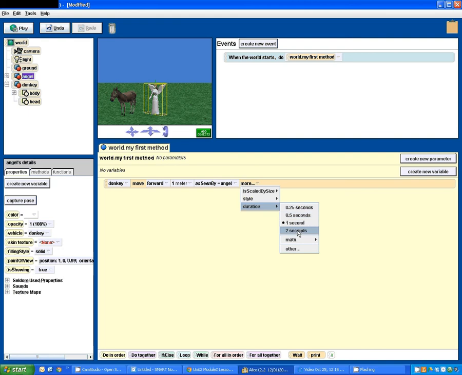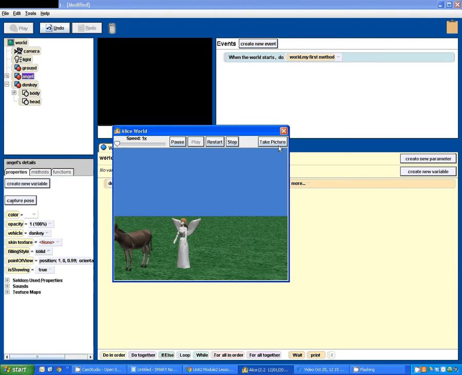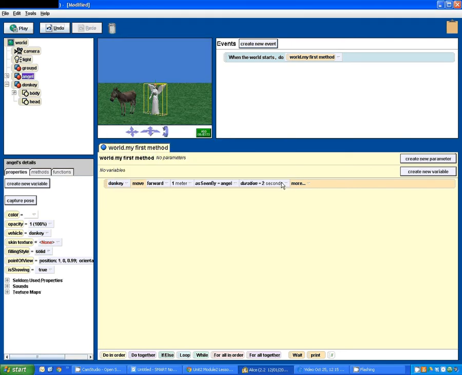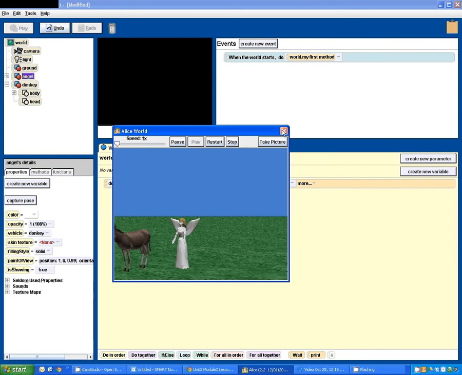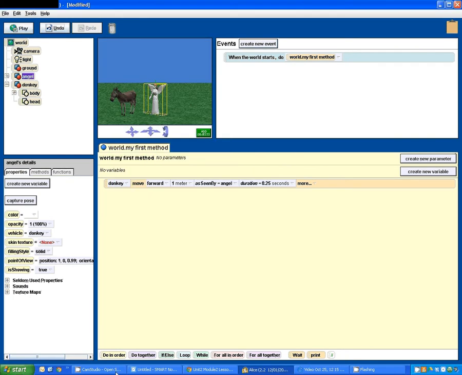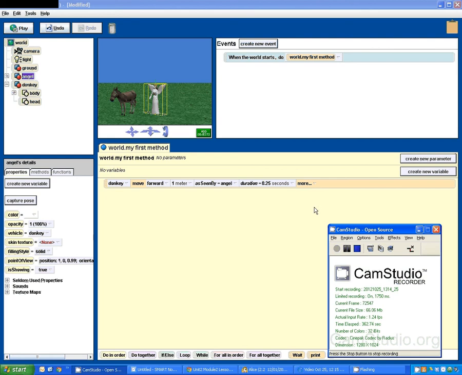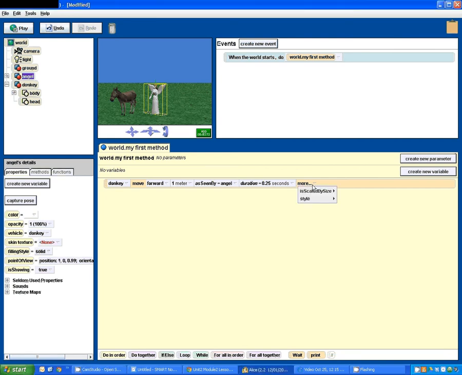The style talks about how the motion actually occurs. Either it moves gently or abruptly. And if it moves gently, it can either begin gently or end gently. So kind of think of a fade in or a fade out. Abruptly means it just starts moving and it just stops. So let's change it to abruptly and see what the difference is. See how that worked? It moved just from one spot to another.